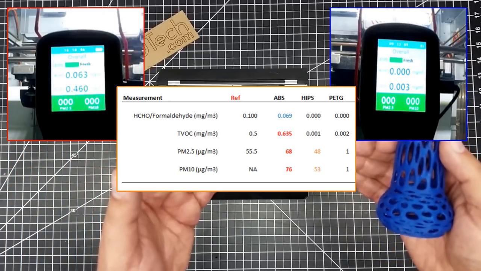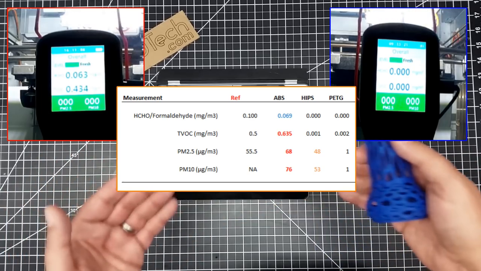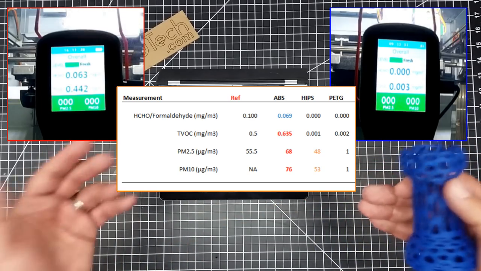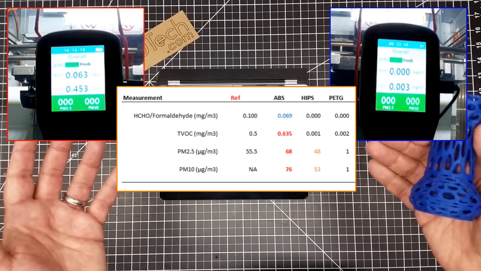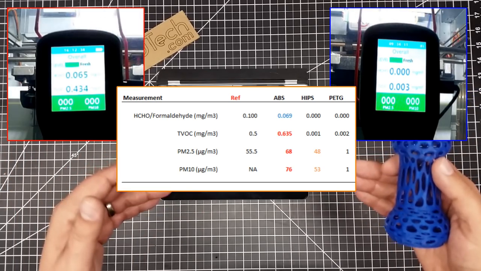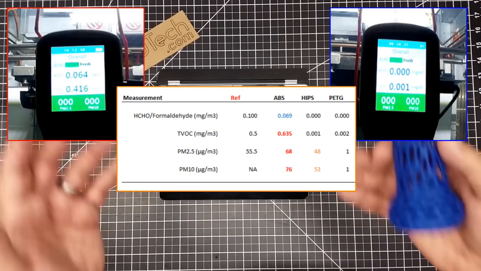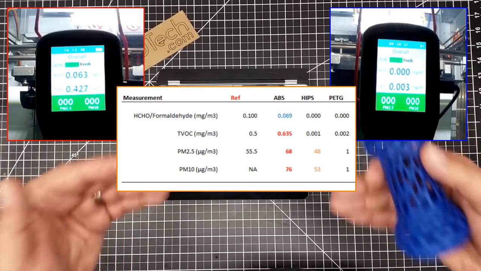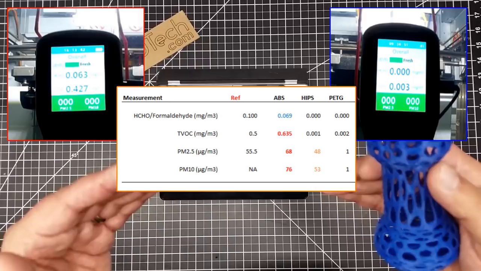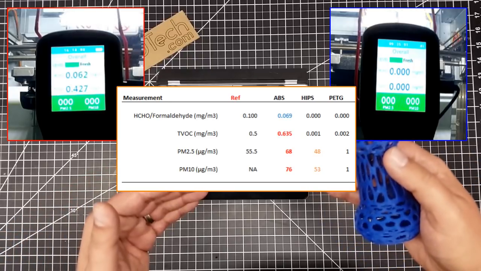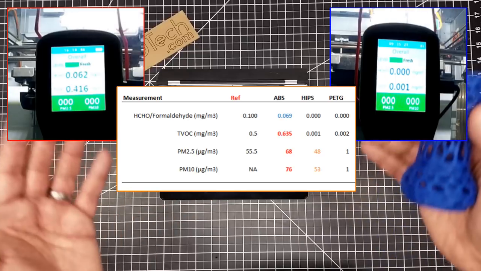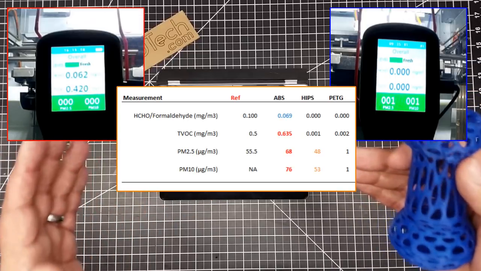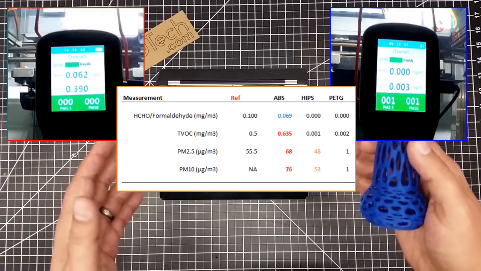So the gases in that chamber, unless exhausted outside, as I covered in a prior video, are going to be released into your house. One print isn't going to do too much. Two prints aren't going to do too much. But if you print, especially like I do, hundreds or thousands of prints, it's going to add up over time. So what we're seeing in these contained environments is what's being released into your house. This stuff just doesn't magically disappear. And that's the one part I have to really stress.